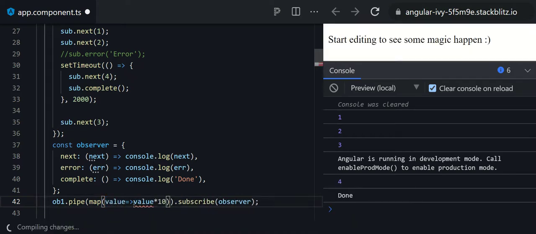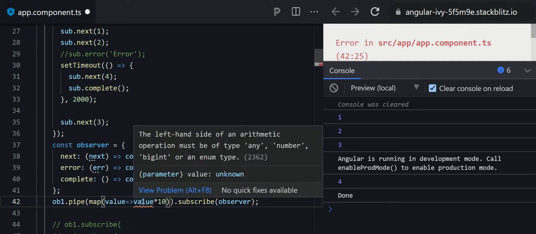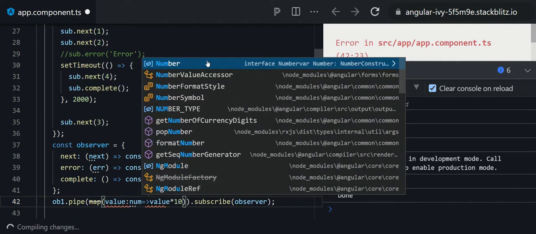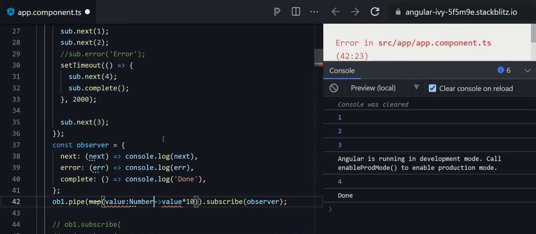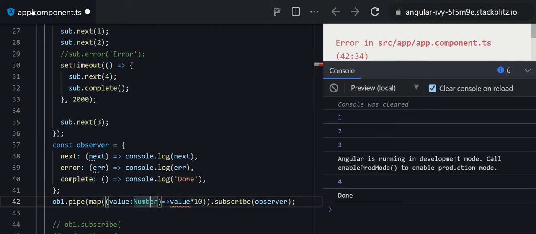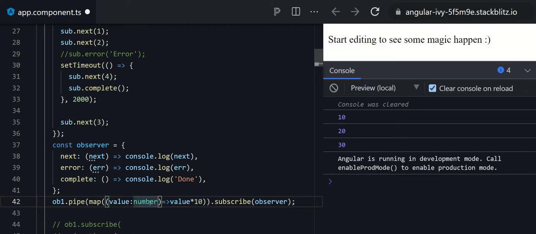But here the error says that the type needs to be defined. So right here I can write number, but again there is an error because I have to wrap it in this way. But again there is an error, so write it like this.